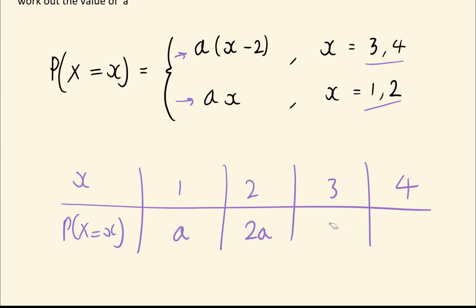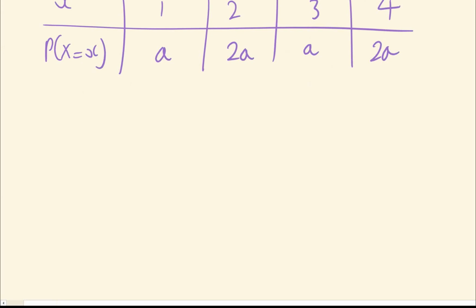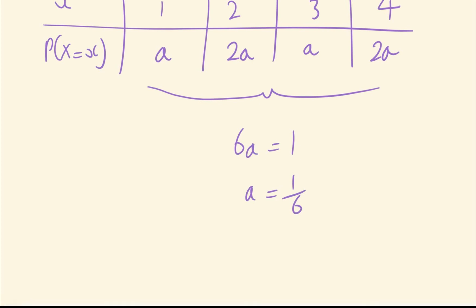So A times 1, or just A. And for 4, it is going to be A times 4 minus 2, which gives me 2A. Then same as before, these are my only options, which therefore means they must all add up to A, and therefore you have enough to work out what A is. Okay, that's the first part. That's fairly basic. That shouldn't be throwing you.